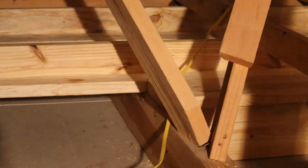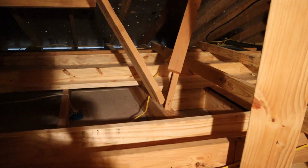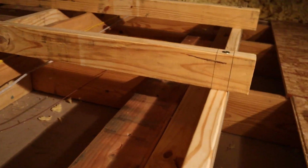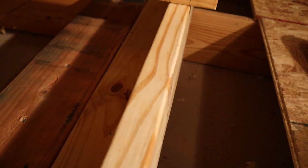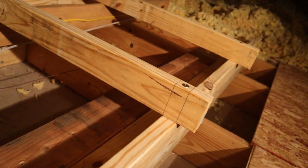I'm trying not to walk all across here because it's going to make this picture all jumbly and shaky. So I screwed those in, and then what I did was on this one and this one, where each one of these boards went right here, where each perpendicular board went, I put a 2x4 over it and screwed into the joists. It's 10 foot long.